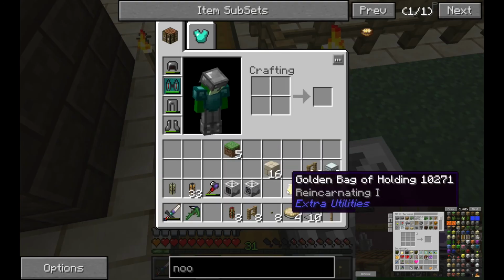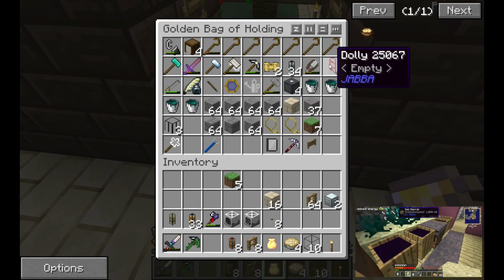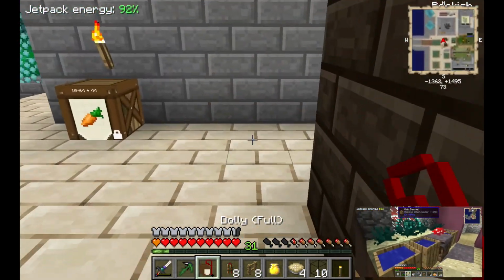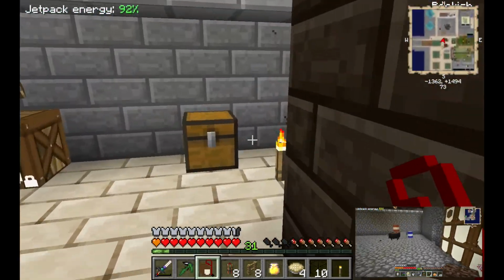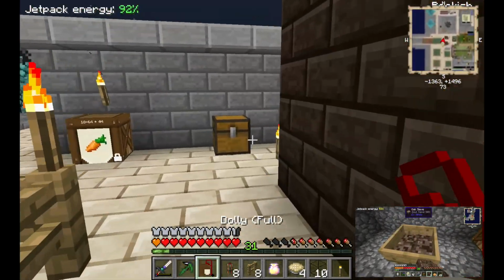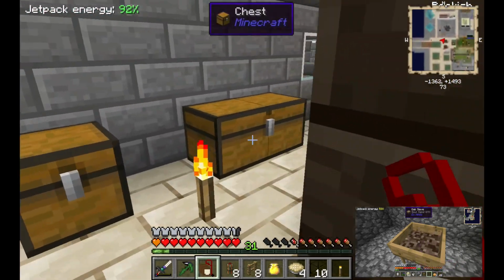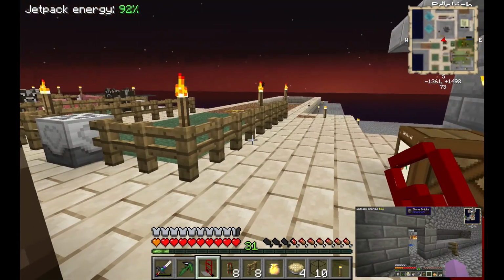If I take my dolly out, I think you can move regular chests with dollies. Yes, perfect. I'm just going to set this over here. Same thing with these chests. I'm going to just set these over here, get them completely out of the way. These are all those seeds that I had. I still have an enormous amount of seeds there, and I don't need them right now, so we'll just pop them up against the wall.